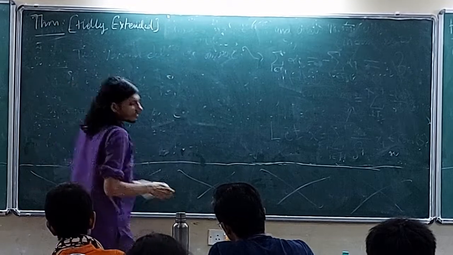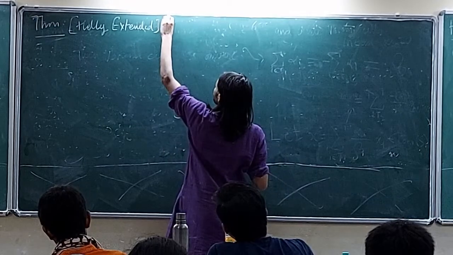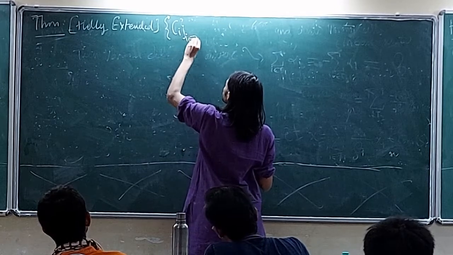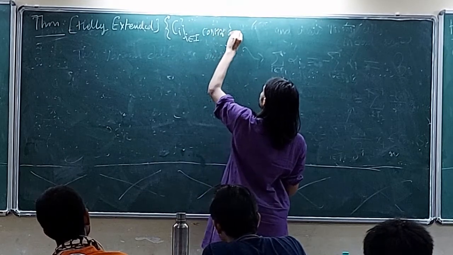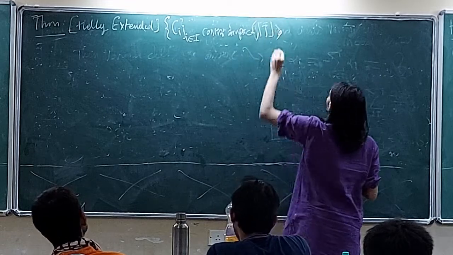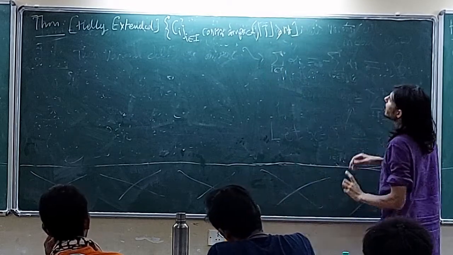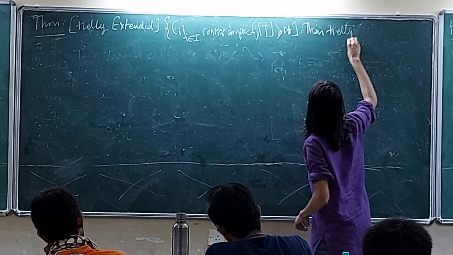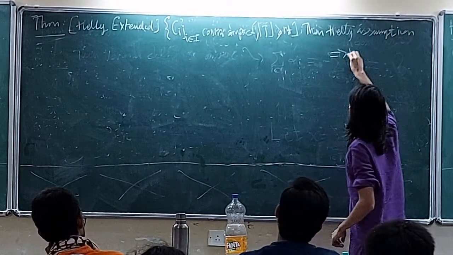Now you don't have some finite bunch of sets greater than n plus 2 or something. You have any bunch of, perhaps uncountably many, sets. So you have Ci, i in I, convex, compact, and such that I has at least n plus 1 members. So it would have uncountably many, but at least n plus 1 it should have. Then Helly's assumption implies Helly's conclusion.